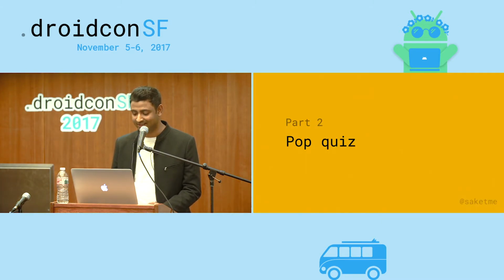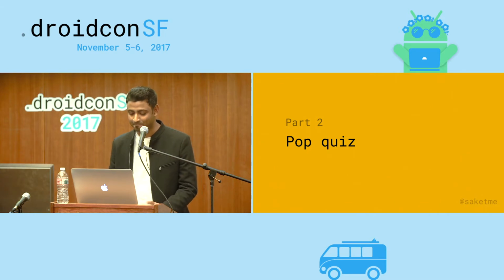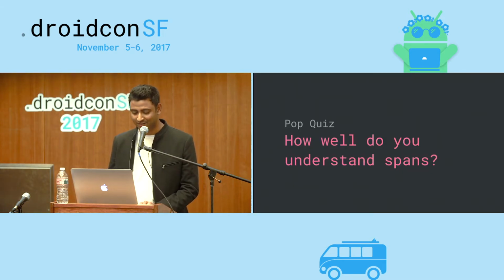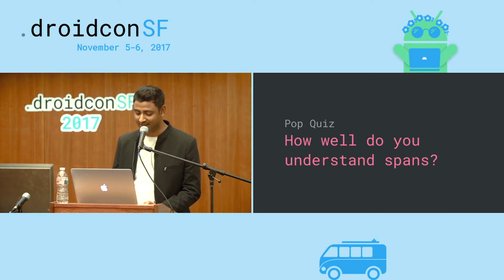Before we begin, let's have a small quiz about spans. I hope everyone is ready for this. I've got 4 questions here, 4 potential ways of showing text with HTML tags on a TextView. And your job will be to answer whether those HTML tags will show up or not.